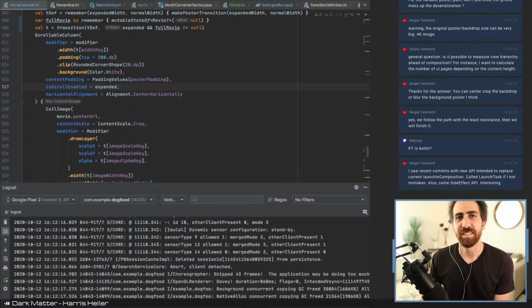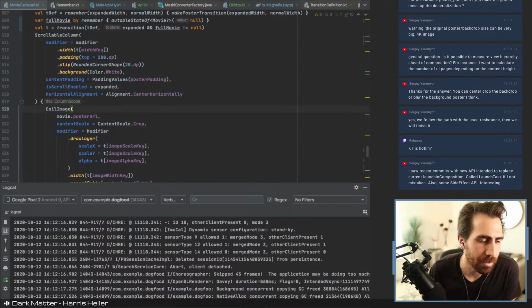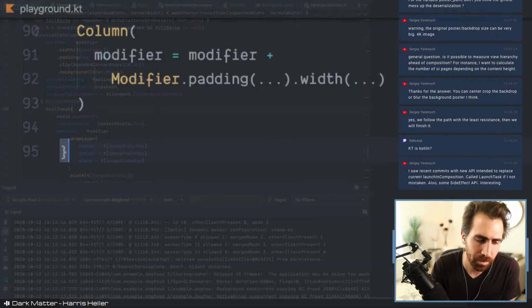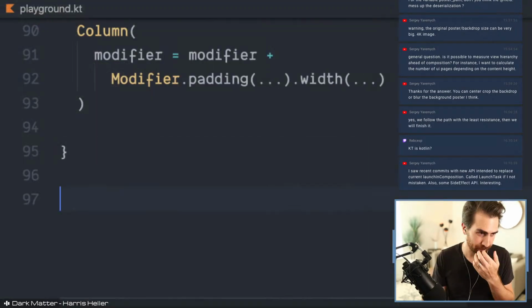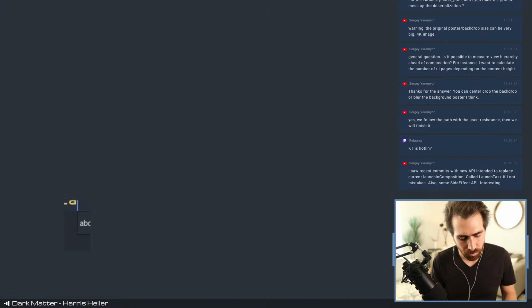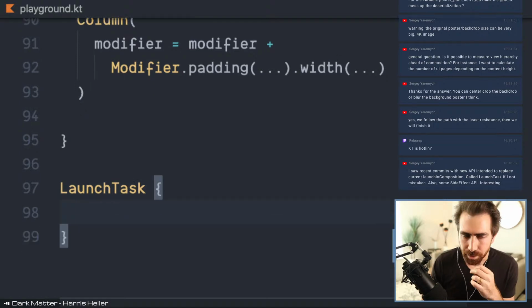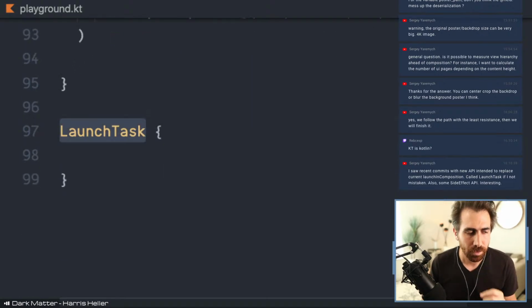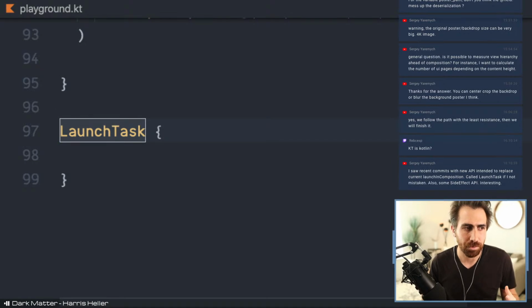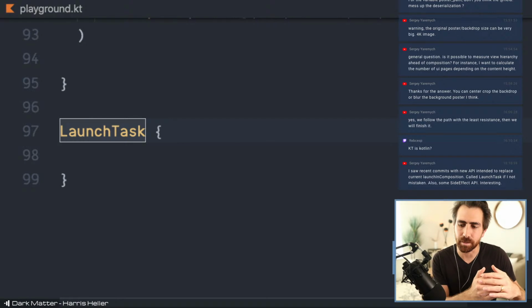Yeah, just some API juggling. One of the reasons is that we want to think of composables that don't return something as a noun, like a declarative thing.